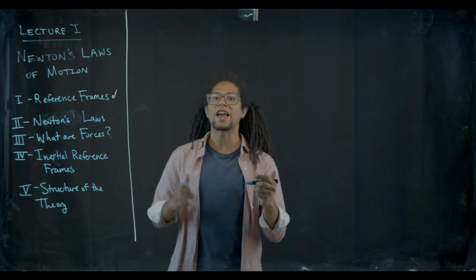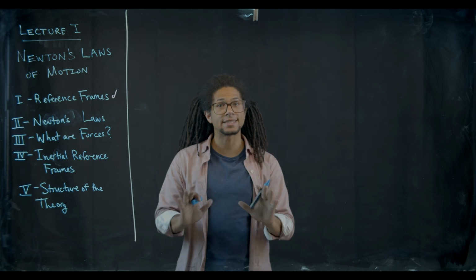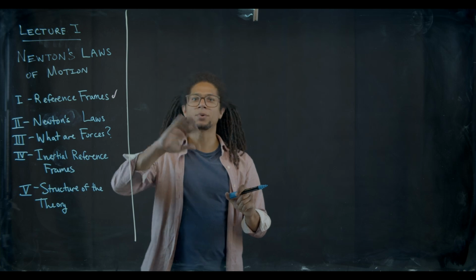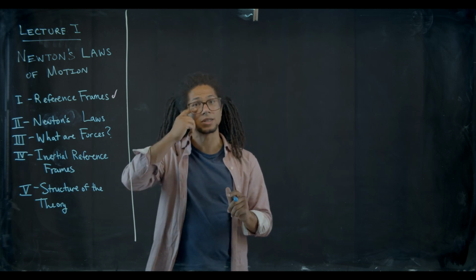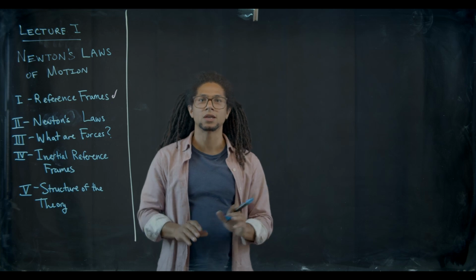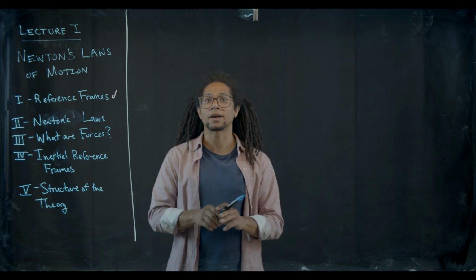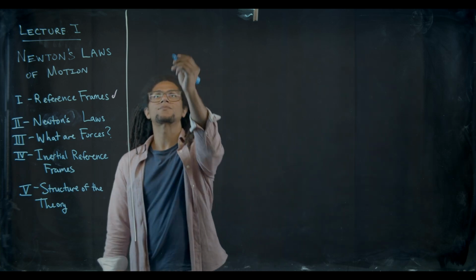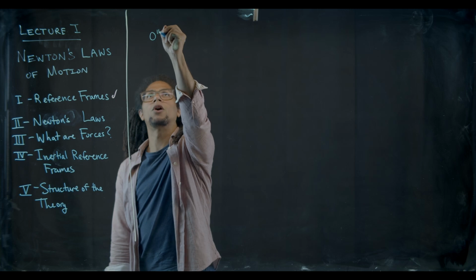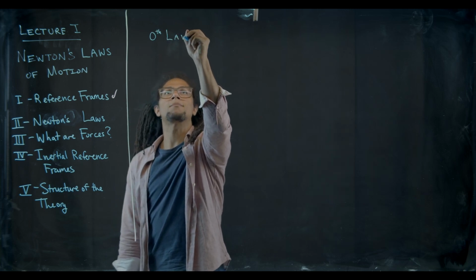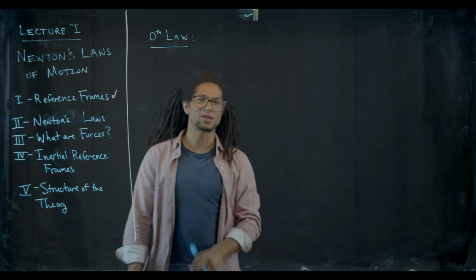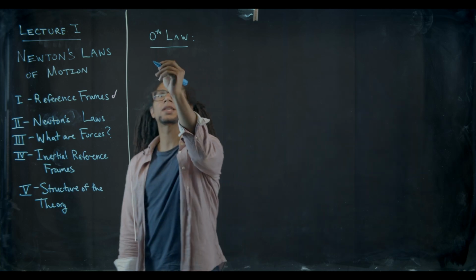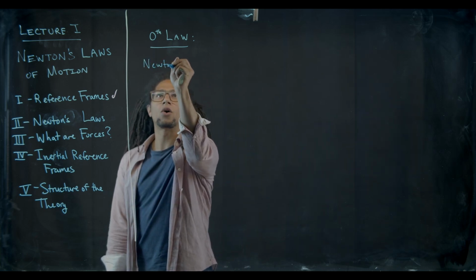Before we begin the laws, I actually think that there is a necessary proposition that isn't stated in Newton, but is sort of implicitly there in a couple of places in the Principia where Newton discusses certain topics that require this. I'll put a little bit more on this in the description as well. So I'm going to call this the 0th law. It isn't the same as what other authors have called the 0th law, but nonetheless, I'm going to use this terminology. And that's just that Newton's laws apply in all reference frames.